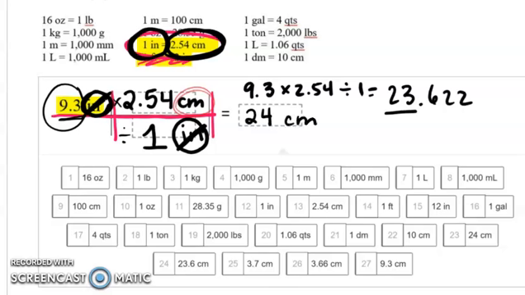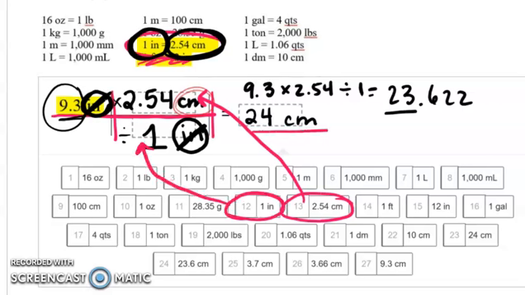So let's talk about filling those values in. Once you have this written out, again, you should be writing this out on paper, even if it's scratch paper, okay? Once you have it written out, then you go to Schoology and pull these values in. So I'm going to look for 2.54 cm. I find it here, pull that in on top. 1 inch, pull that in on the bottom. And then I'm going to look for 24 cm. Here it is, and put that over here.